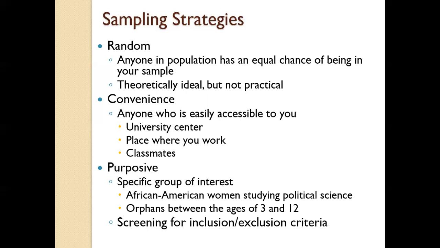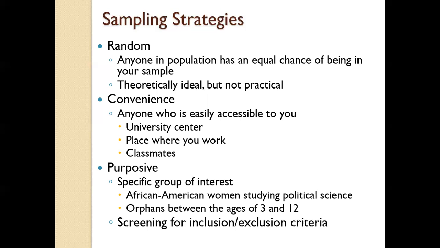Purposive sampling is also another very common sampling strategy. In purposive sampling, you have a particular criterion that you want your participants to meet before they are eligible for your experiment. So earlier, I'm not sure I was mentioning the inclusion and exclusion criteria before, but anyway, the inclusion criteria is when you are looking for specific characteristics that your participants must have.